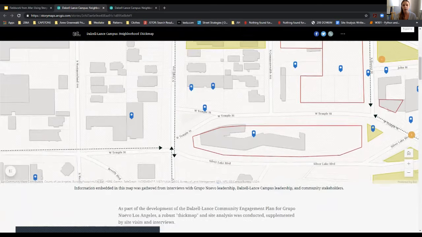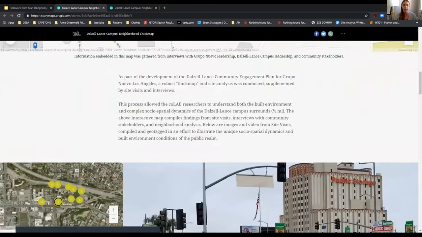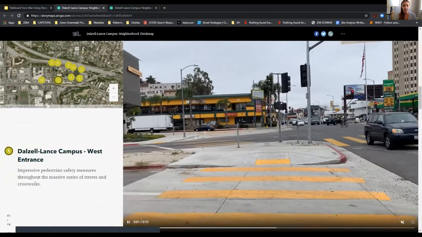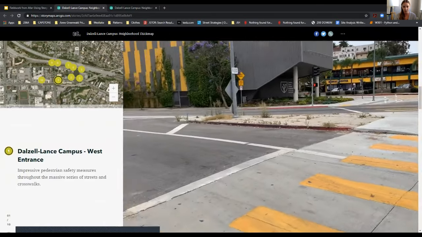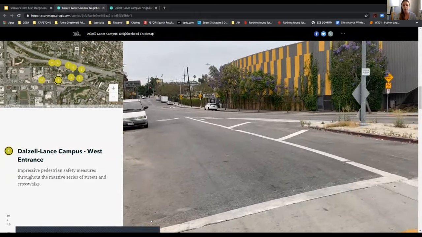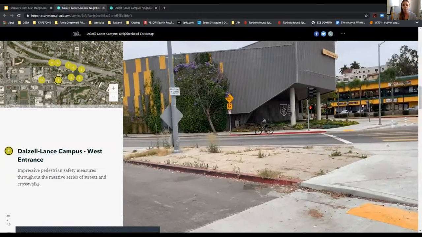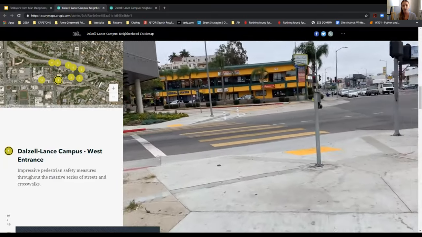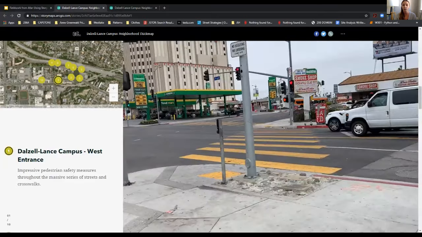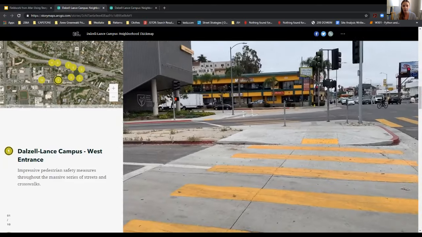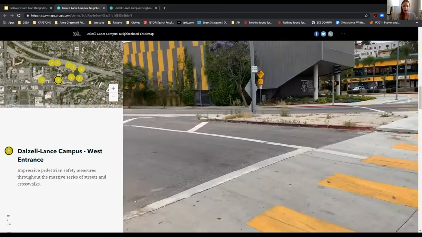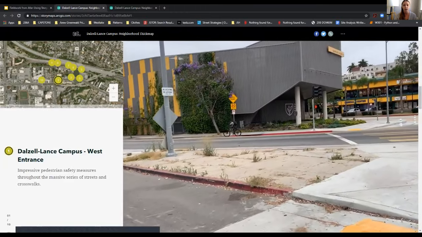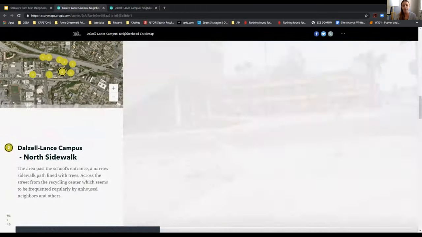This tool helped us create, or recreate rather, a site visit and bring people back into the space. We utilize multimedia to again digest and spatially orient information in a multitude of ways. For instance, we sought to better understand the experience of walking through the neighborhood. Of course, numerous site visits would have typically been the method by which we would have gotten that insight. Yet students weren't there to observe, and there was a lack of quantitative data to help us understand the volume of students in the area at any particular time of day.